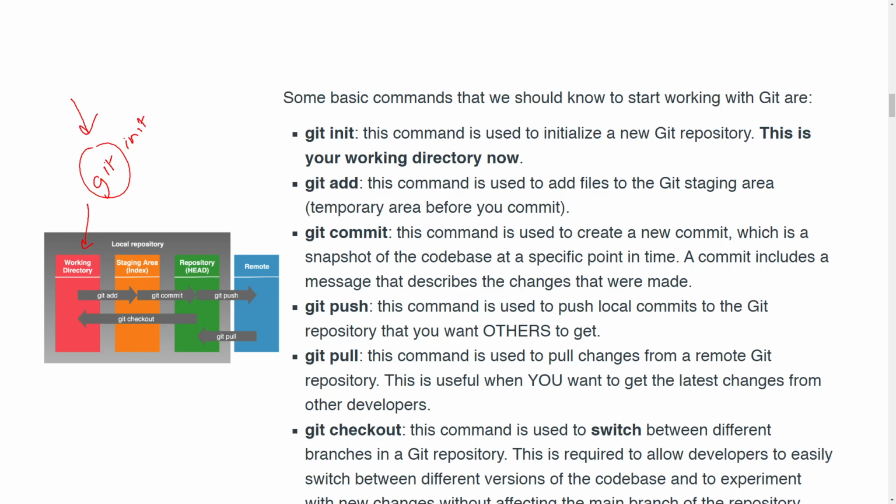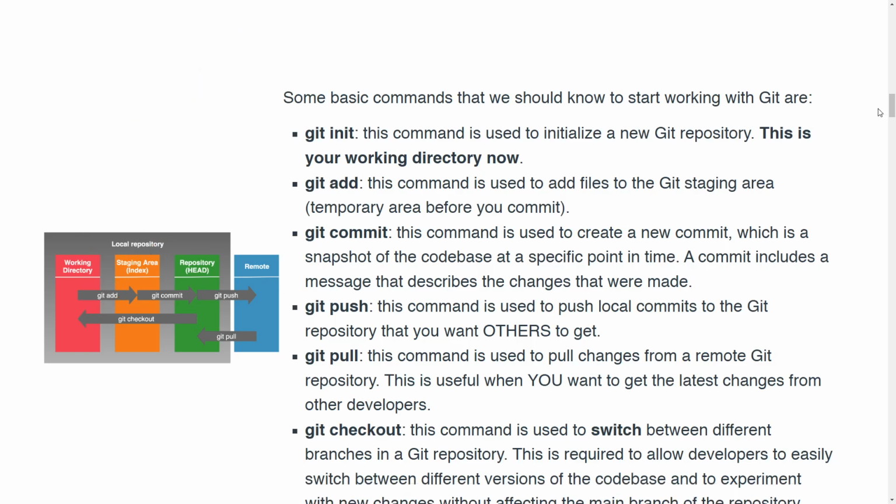Okay. Then when we say git add, either a file name or dot, which means everything. Instead of that, you can say a file name also. If you do that, and then after that you say git commit, you've moved your file to your staging area. So we start with the working directory. Whatever changes you are doing, git add is going to add to the staging area, so that it can now be committed. And the moment you say git commit, it moves to your head. So you're finally committed. Git add tells us what files we need to track.